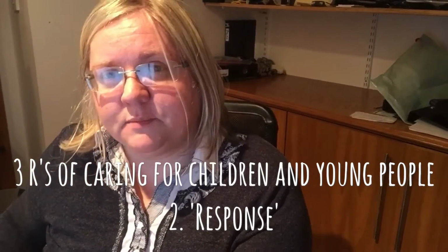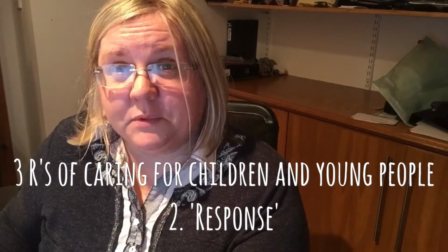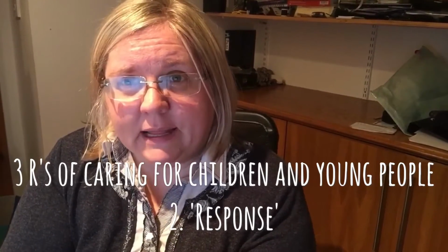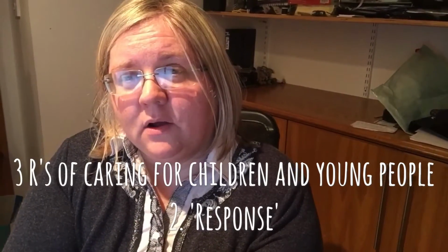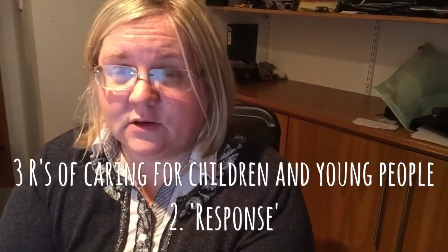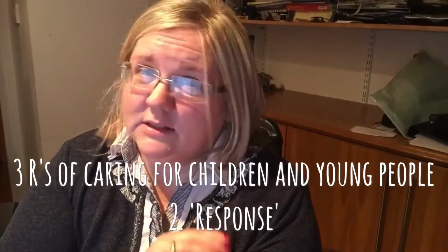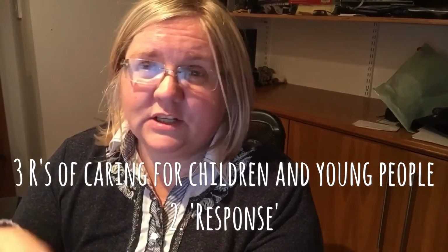So this requires staff to observe and know children. I've spoken before about how we allow staff up to 3 hours out of the room each week for non-contact time with children. That is with regards to writing up observations and doing planning, and that is really, to me, quite key in this concept, because it's the staff who are in the room working with the children hands-on who know the children best in our settings. They will have observation sheets for each age group, and they may have milestones below the children's age, milestones at the children's age, and milestones above the children's age, and they record those for each activity we do.